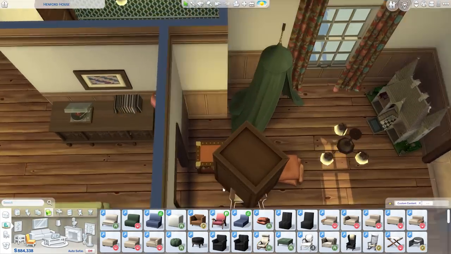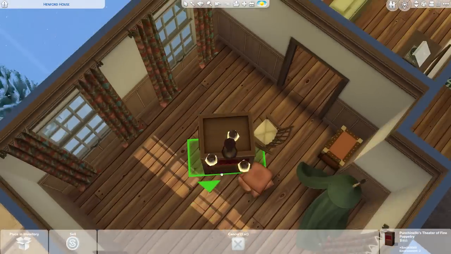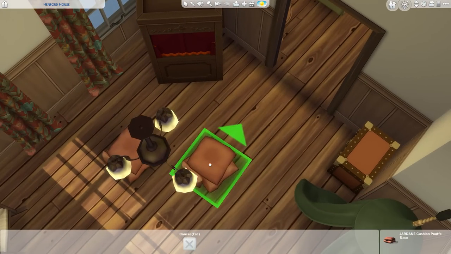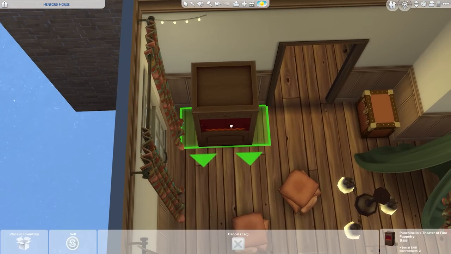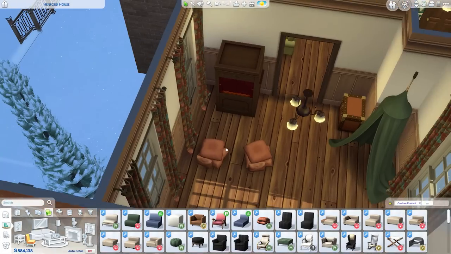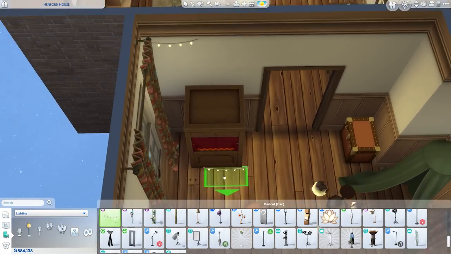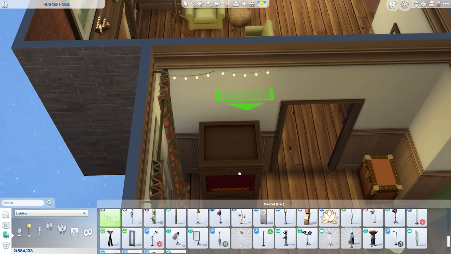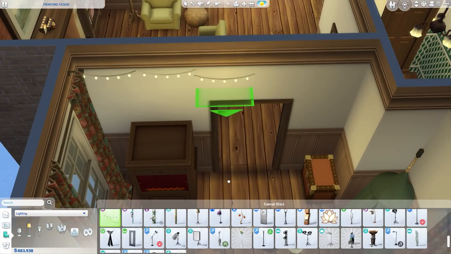So as I said, this was the kids' kind of playroom in between the kitchen and the little media sitting room. And I just thought it made sense being here. I've got a little puppet show going on and just a place for the kids to hang out. And I ended up using these fairy lights, which are from the Little Campers kit pack.